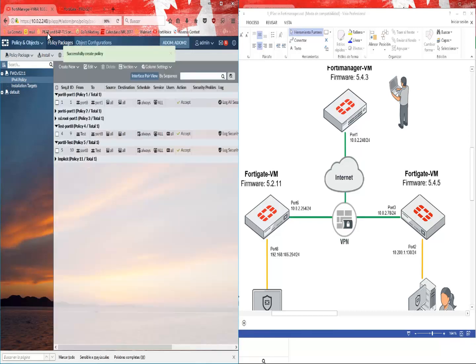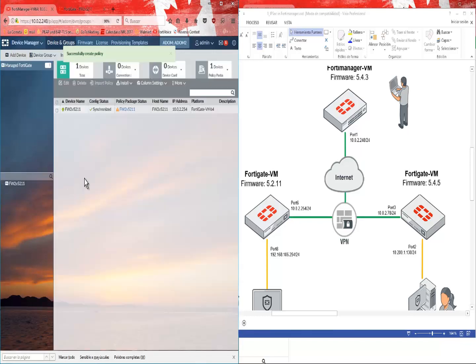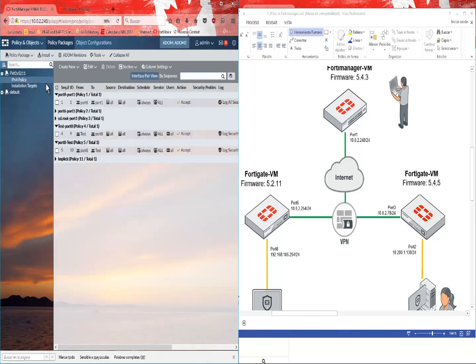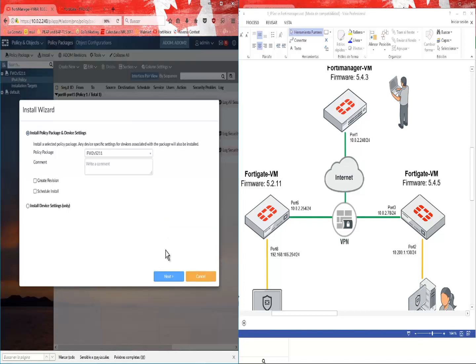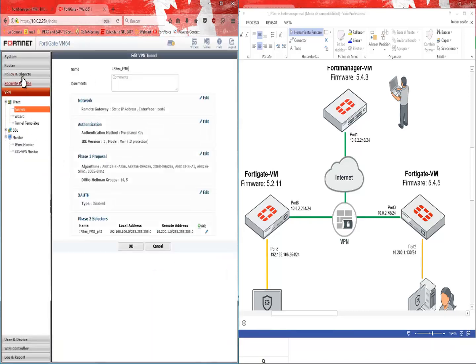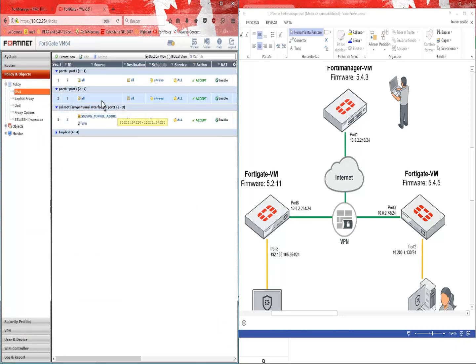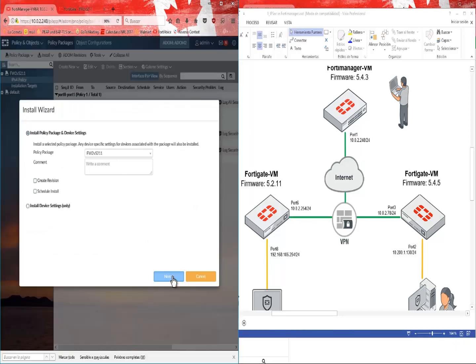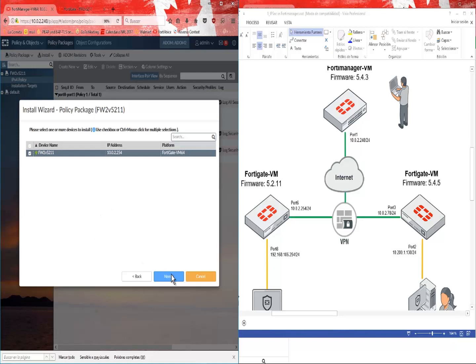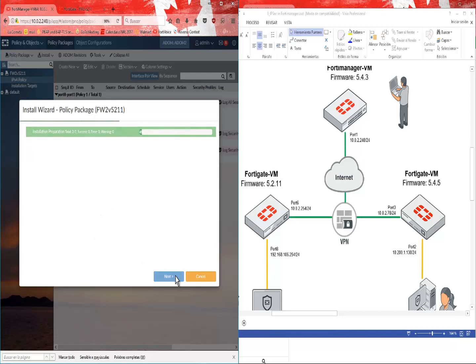Then after that we go through the device manager and we can see that the policy package status has been modified, because obviously we created two policies. Then we go to install. I go through the FortiGate to confirm that we don't have the two policies, and then install the configuration, well, install the policy package.